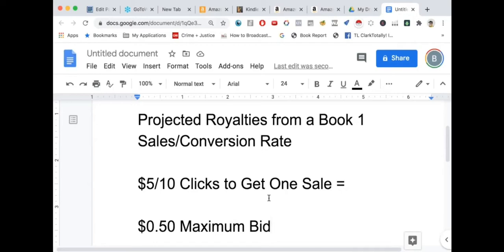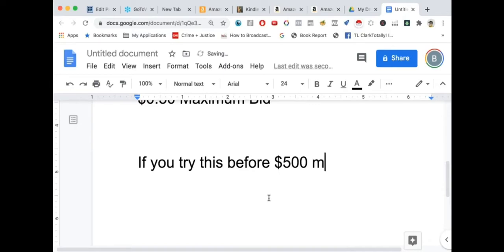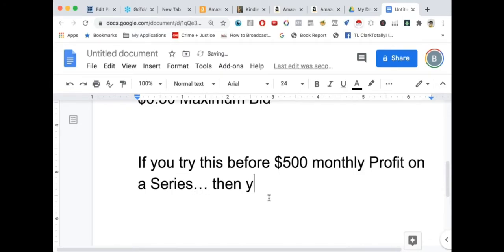So even when you are trying these higher bids out, you are going to start low and slowly but surely creep them up. But don't get me wrong. If you try this before $500 monthly profit on a series, then you will likely lose money.